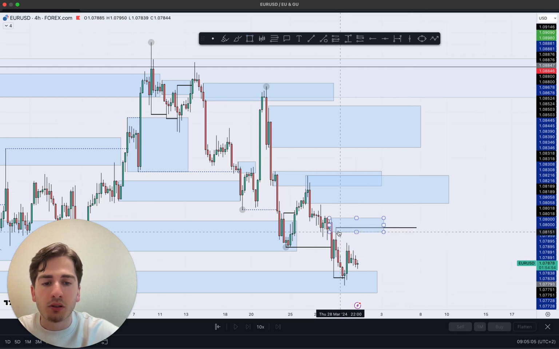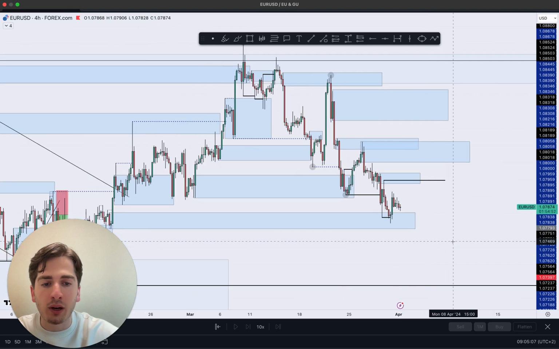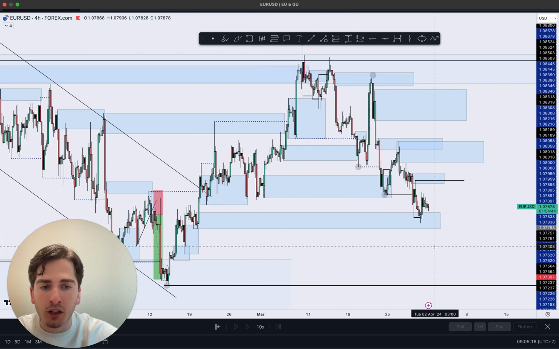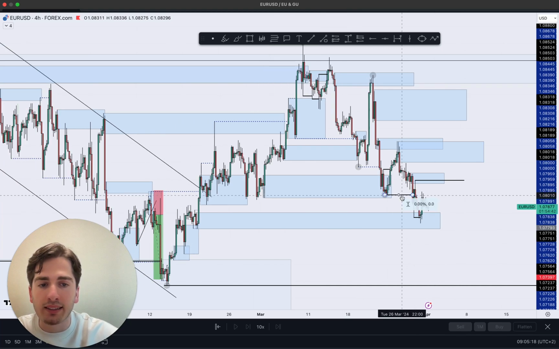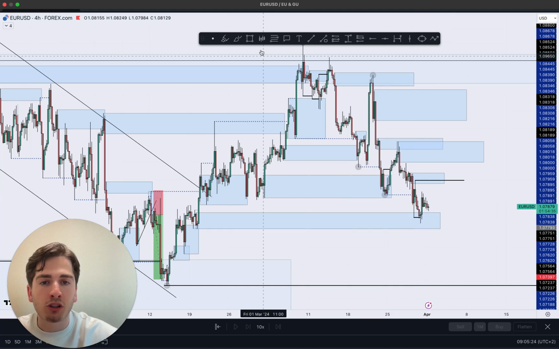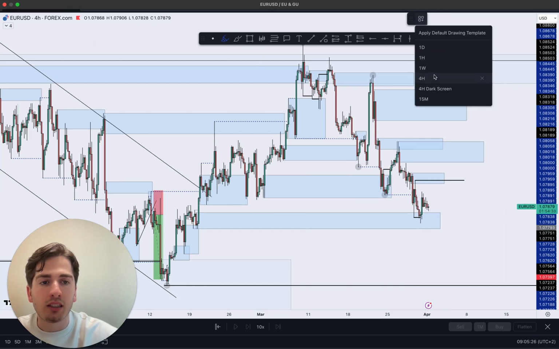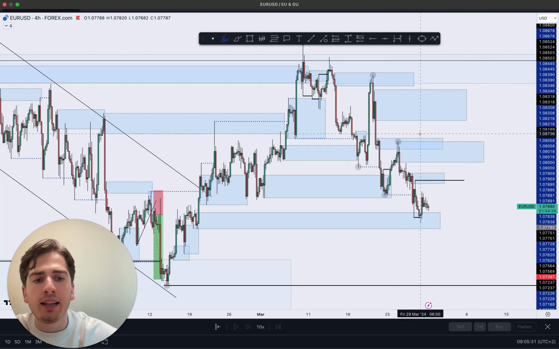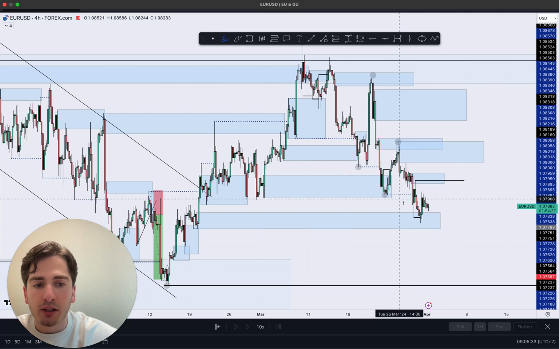As long as this high is respected, we should continue down lower in line with the overall order flow. This demand zone is keeping price up, so we're trading in between the supply that I just drew in and this area of demand, but obviously we would expect the market to head down lower. Overall, this over here is your break of structure, meaning that at the moment this is your 4-hour swing high, and we've then created a break of structure.